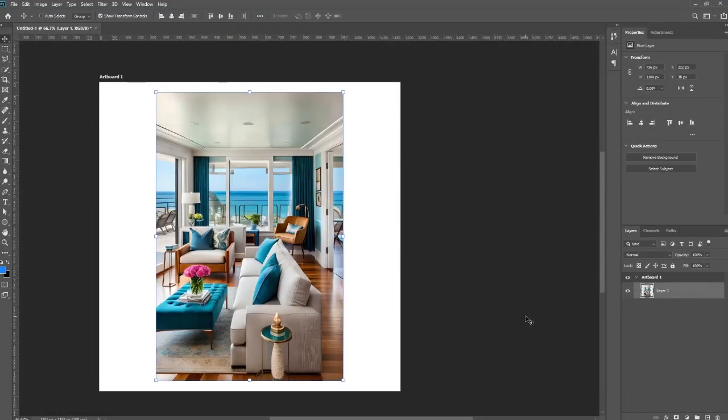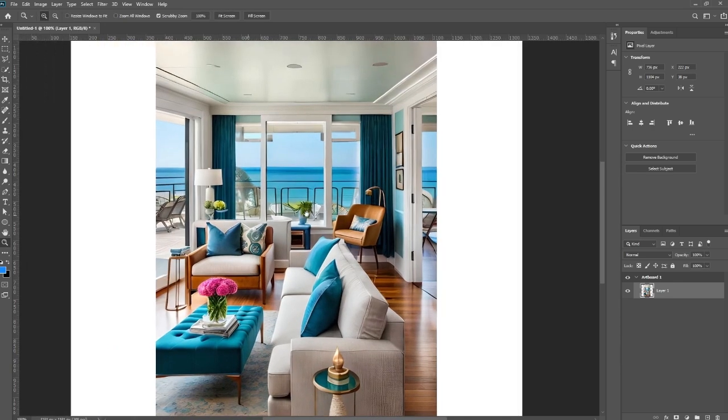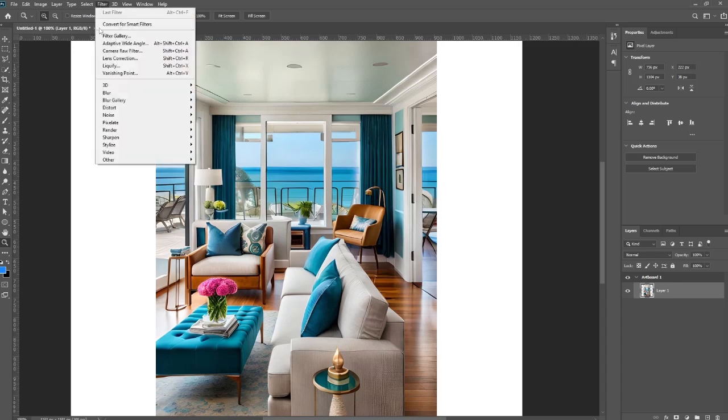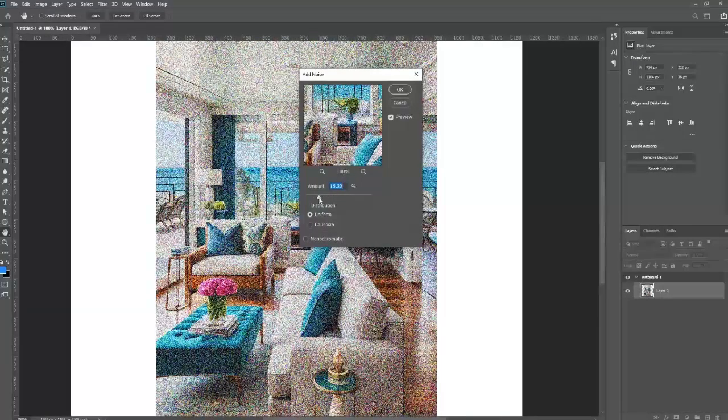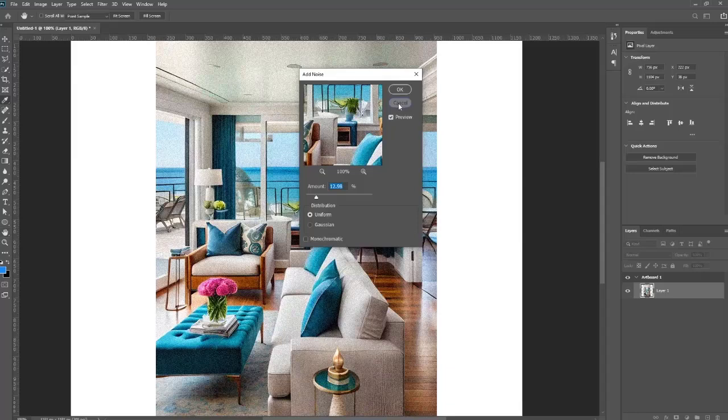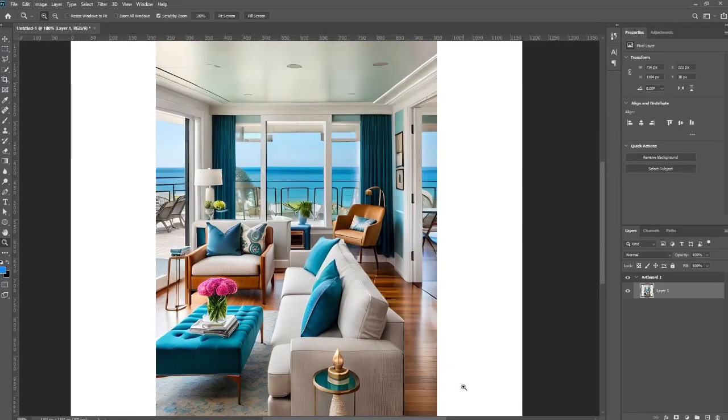Then there is one more I'm going to show you, that is noise. This adds or reduces noise in the image. So as you can see, this image is quite clear, right? So let's try and add some noise to it. Go to filter and go to noise, right? There are different kinds of noise, but we're just going to say add noise. As you can see, the image kind of looks a bit noisy. So you just increase the amount to increase the noise and reduce the amount to reduce the noise. So this is basically what you find in filters.